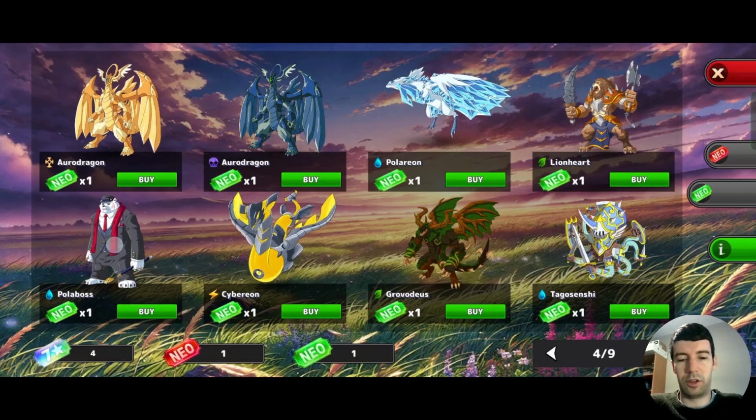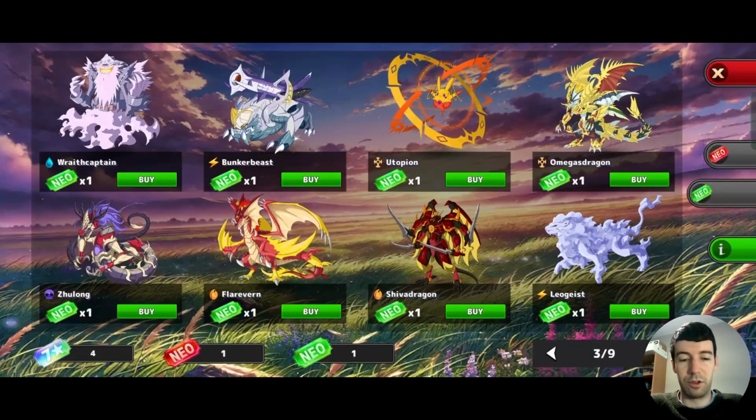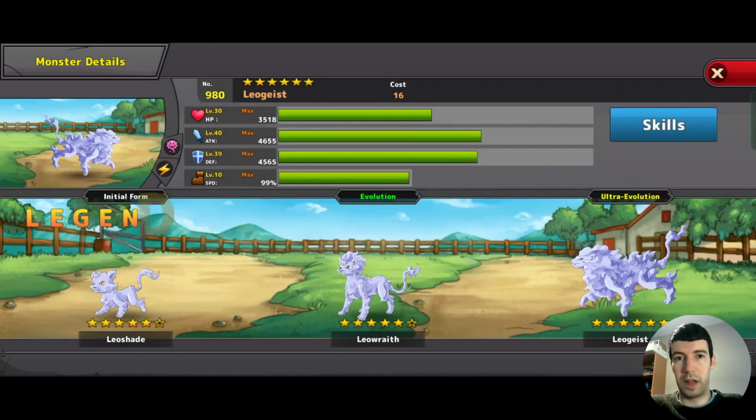Otherwise, there are various good choices for PvE, like the Crescendo monsters, like Polar Boss. Leogeist, I mentioned earlier on, has gone from some egg pools, so it may not be so easy to get. If you want a stun counter, this is a way to get one. And Wraith Captain was also there, as similarly mentioned. I really like Griff King.